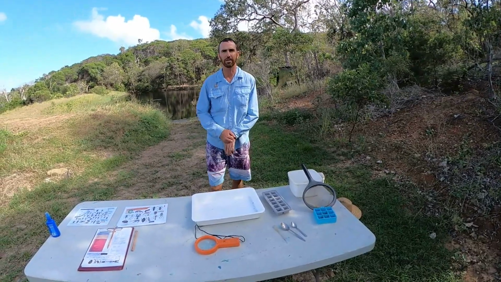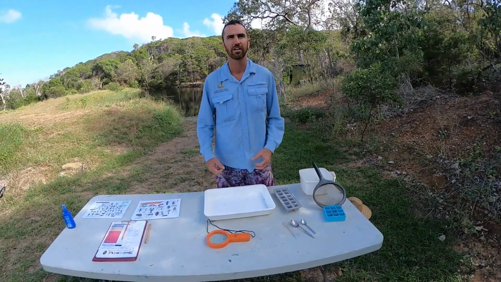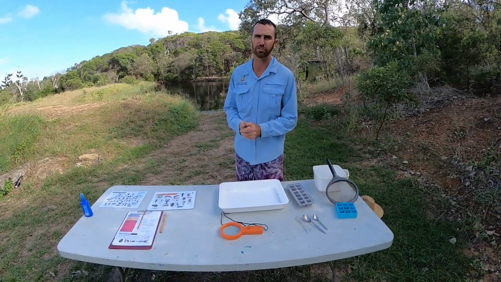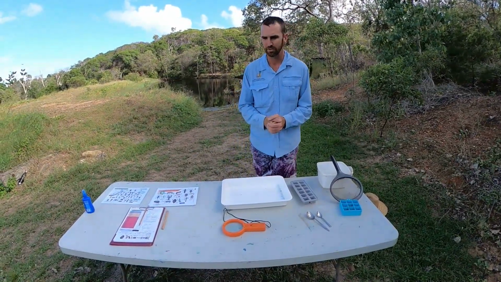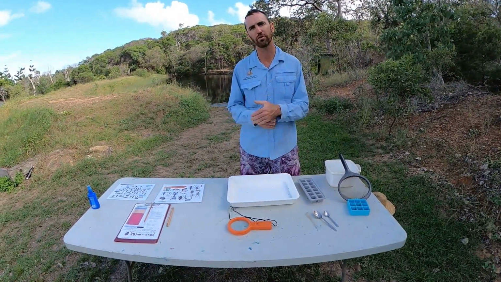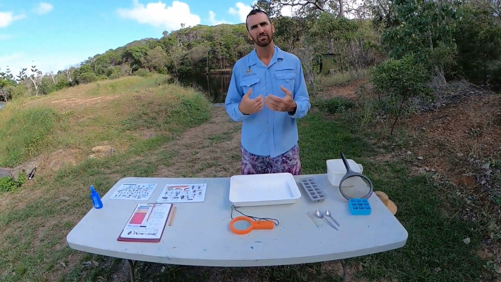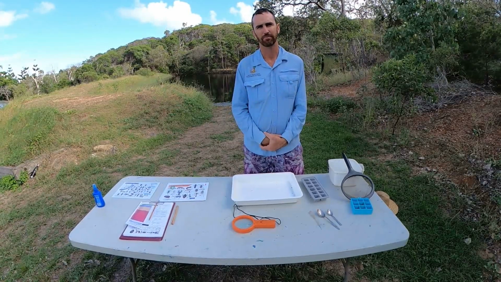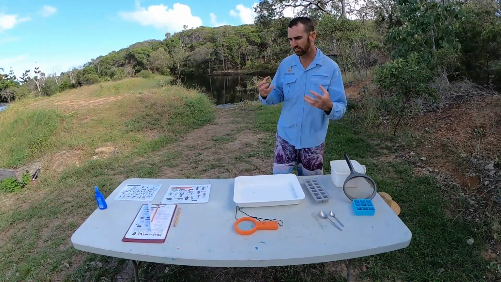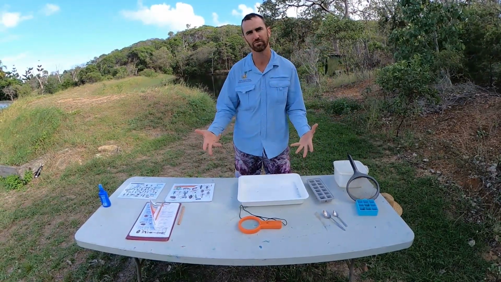This lesson is about macro invertebrates. A school contacted me looking for some stuff to do with the life cycle, so this fits in really well with that. Now, macro invertebrates, think about that word. The word micro, what might you need to see something that's micro? Of course, a microscope. So macro is actually things that you can see with your eyes.